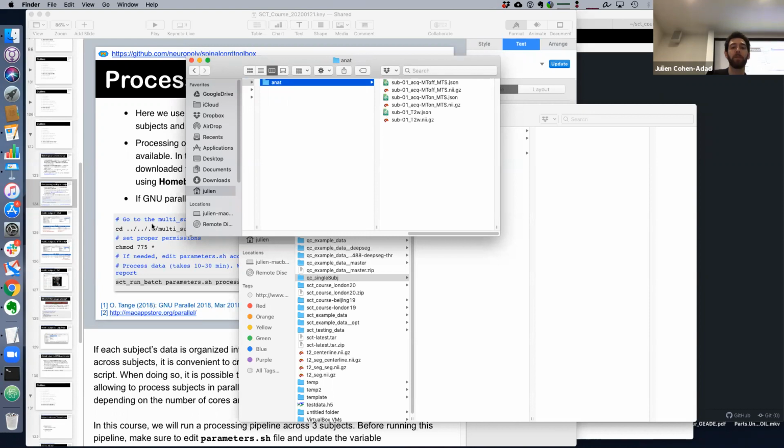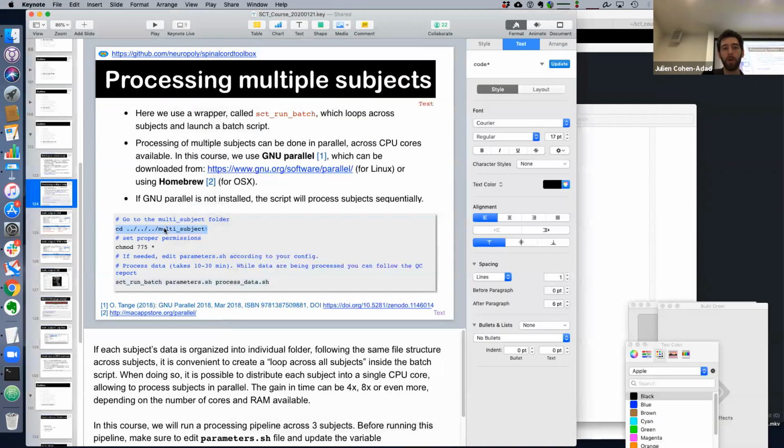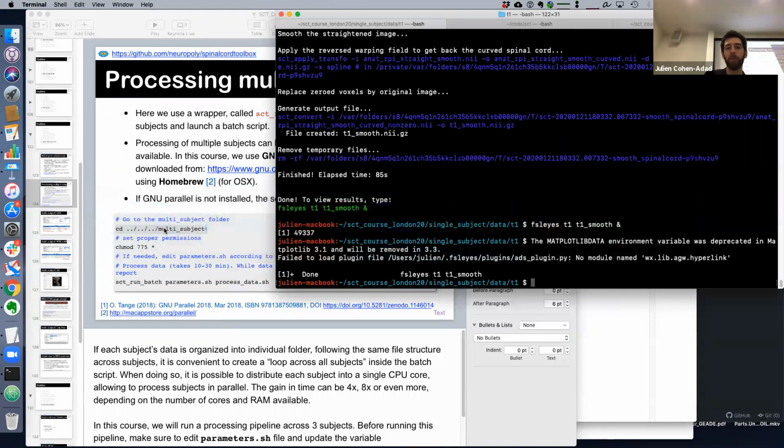BIDS stands for brain imaging data structure. And thanks to this convention, your batch script will basically know that it has to loop within the data folder, find all the subjects inside it, and then process all the subjects using the same convention. So I'm going to run it and then explain briefly how it works.